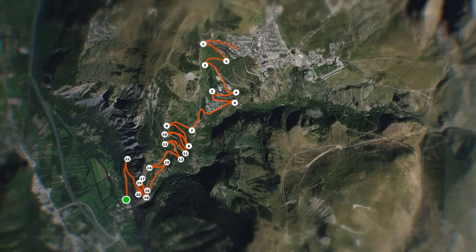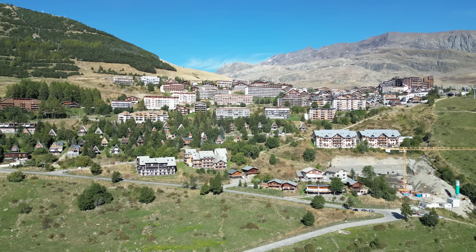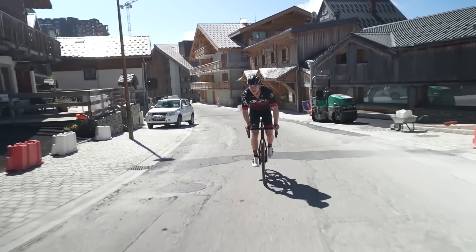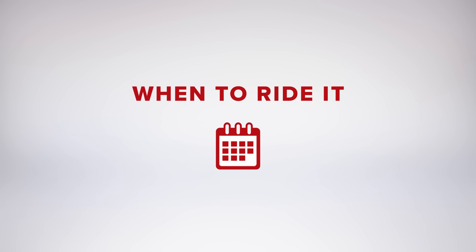The next bend you'll meet is bend 14. This is when you'll ride past the monument dedicated to Joaquim Agostinho, a pro cyclist who won the Alpe d'Huez stage back in 1979 by 3 minutes and 40 seconds. It was back in 1979 that the race went up this climb twice. Hopefully by now you'll have found your climbing rhythm, and bends 13 to 8 snake their way under the shadow of dominating rock faces, leading you up to the most famous bend of all — bend number 7, more commonly known as Dutch Corner, the loudest corner on the mountain. It gets overrun with Dutch fans and covered in orange. The reason the Dutch have taken such ownership over this bend is because eight out of the first 14 stage winners on Alpe d'Huez were all Dutch.